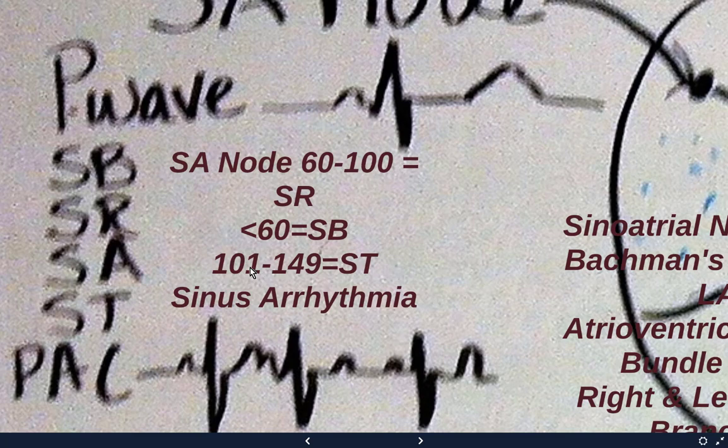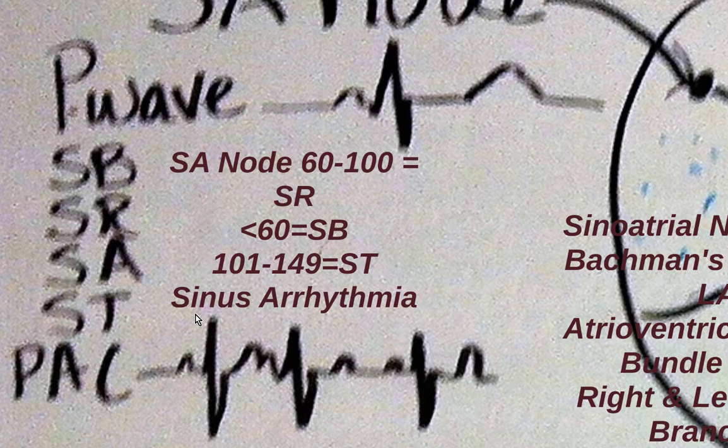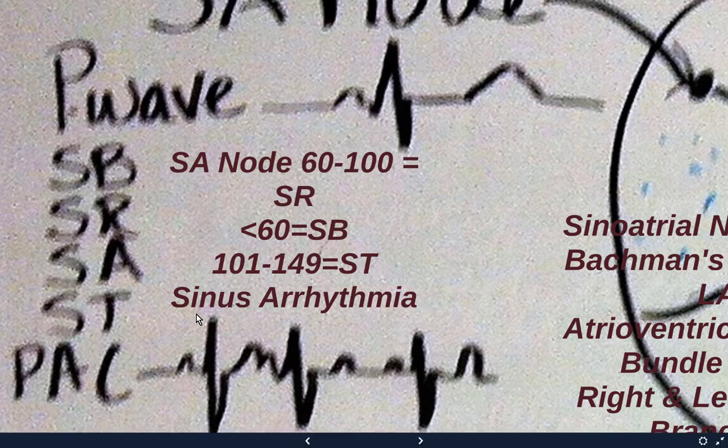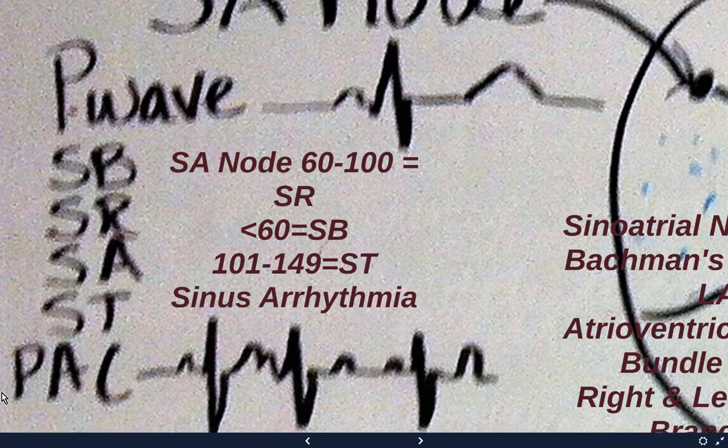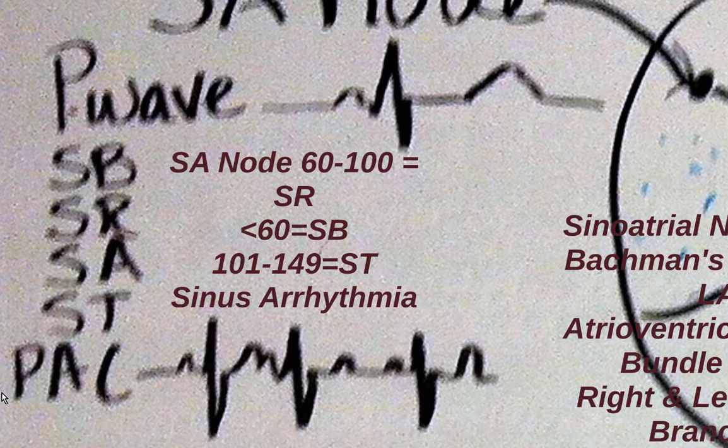Now, if we have sinus arrhythmia, that means we have a P wave for every QRS. The PR interval remains the same, but our R to R and P to P intervals will not be consistent. And what is occurring is, physiologically, we have so much space in our chest, but when we breathe in, that space that allows the heart to expand fully is decreased. So when our lungs are full, our heart may not have as much room to expand and fill completely. So what it will do to compensate for that is increase the rate.